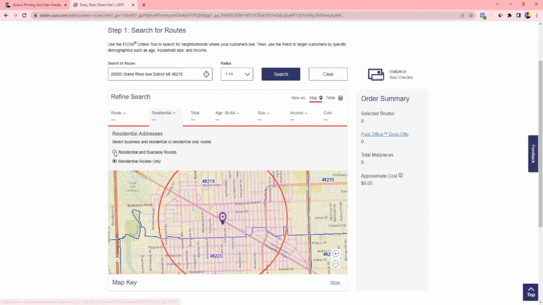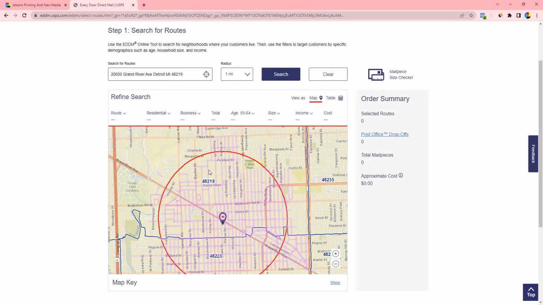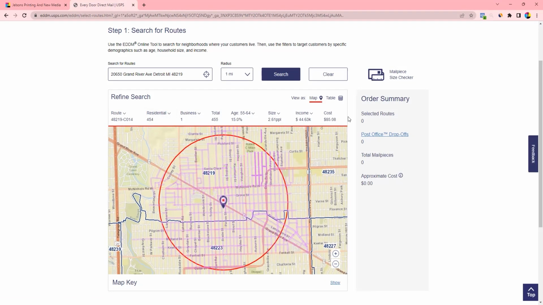All right. So that's one way you can do some targeting as well. And let's see here. What else? So we did demographics. We did businesses. Now, if you do need a list of businesses that are in your local area, feel free to contact us for more information. Or if you click here, we can get you a free market report for businesses in your area and some general information on what's available and what's around your area. So those are the different targeting options that you can use to select your routes.